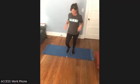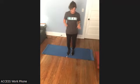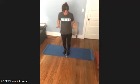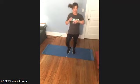So out of these 2 minutes of warming up, I'm going to start with just a simple jog. Today I'm feeling pretty good, so I think it's okay for me to do a little bit of this bouncing motion. But if you feel like that's just more than your knees and hips and stuff can take, you can do more of a march, or you can do a side step. Again, no magic formula to which cardio is going to work best, just what works best for you. And that was our first 30 seconds.